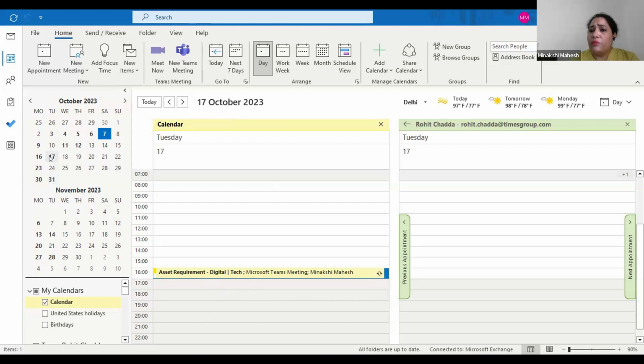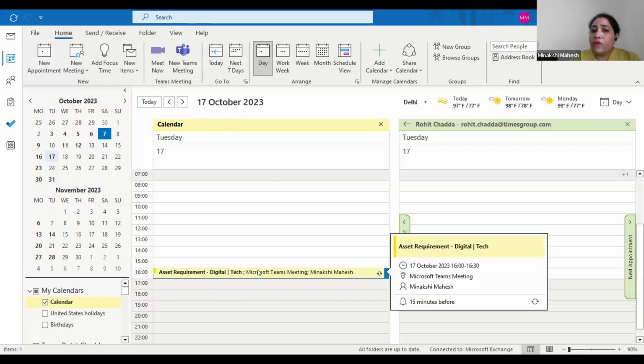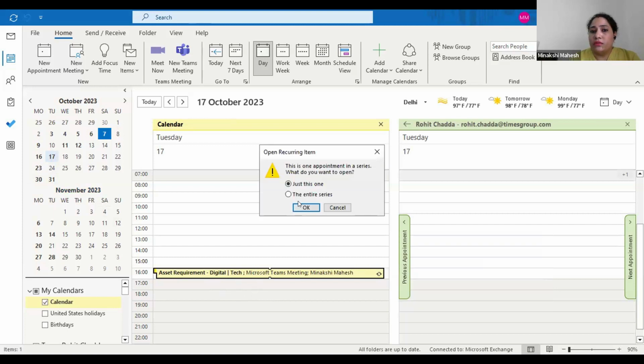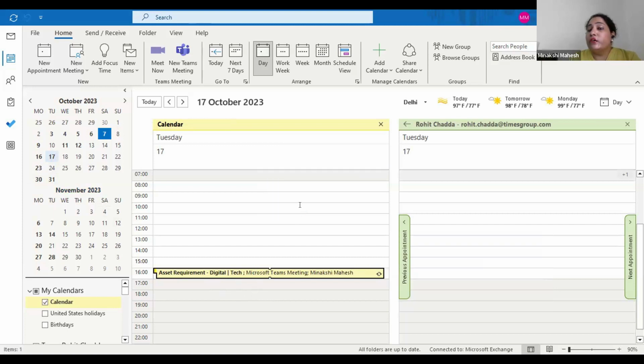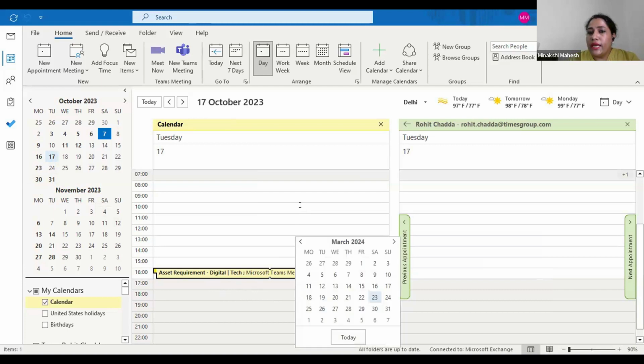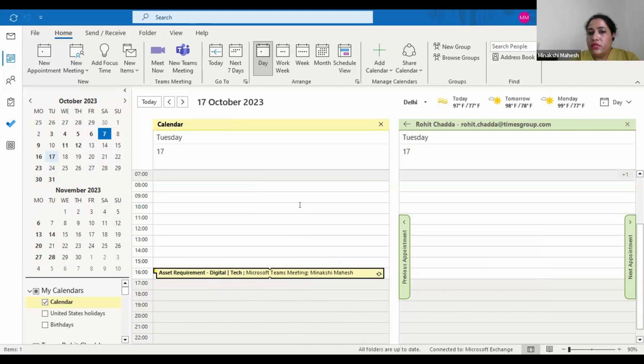But if the project ends early, normally people feel that, how are we going to change it, because if we change, it will delete our whole calendar updates, right? So I just go here, edit recurrence. I put the end date of the same day, which is the last day of the meeting. I'm just selecting the 17th only. So when I click OK, it will only appear till that calendar day.